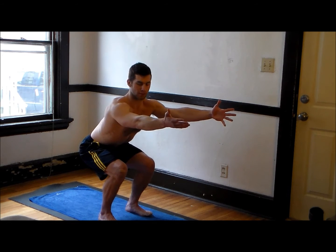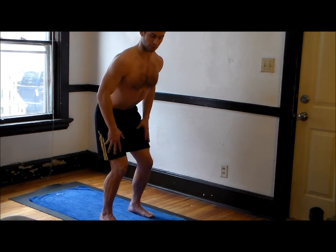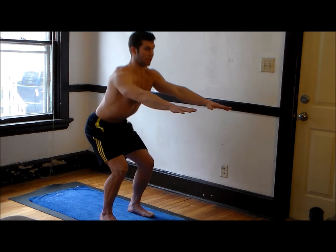It's kind of like chair pose. This is actually chair pose and awkward pose. Chair pose obviously being this one, but a variation of chair pose is called awkward pose. Anyways, lowering down into a squat and then coming back up.